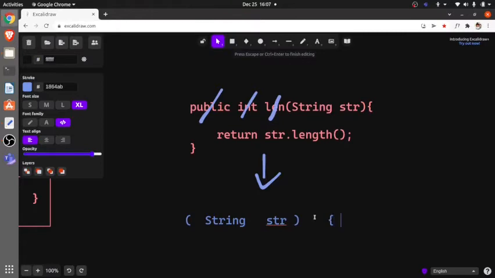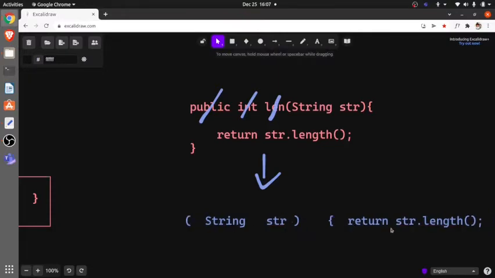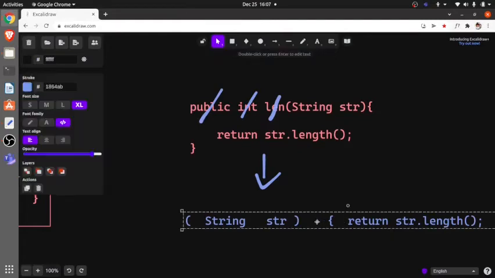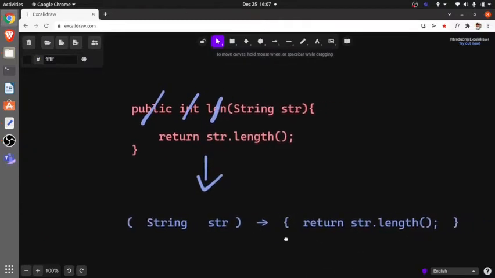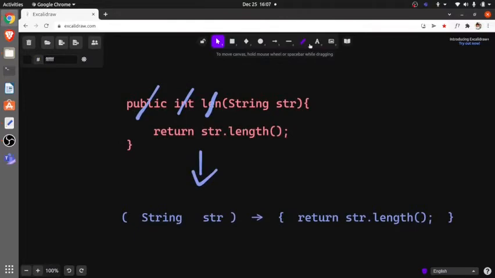The other things are the return statement, return str.length, and curly braces close. And to make it a proper lambda expression, we know that we have to put an arrow here. Now this is the lambda expression that we have created for this method.